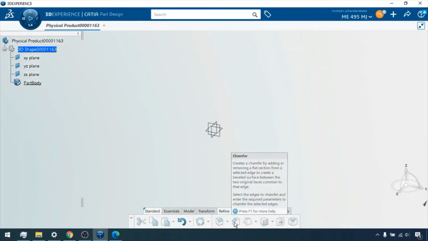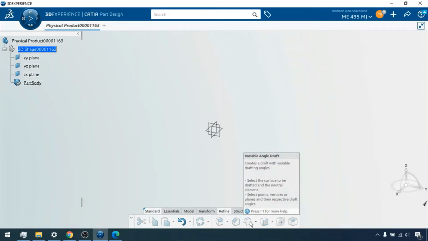The next one is the chamfer. Usually it's very useful for assembly, when you have two parts that need to move inside each other. For example, if you have a hole and a pin that have the same radius, you put a chamfer at the edge of the circle or the hole, and also another chamfer on the edge of your pin, and these two chamfers help the pin slide easily inside your hole or the object that you have. So these are the next features the designer usually uses to modify their design.